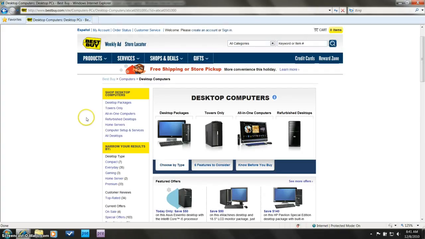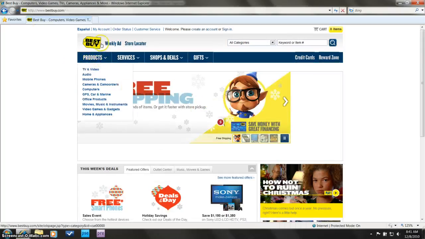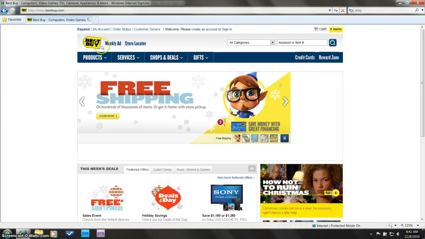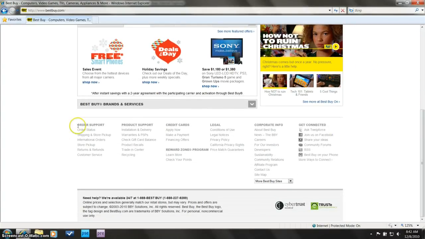lot more. For the color, as you can see, the colors most used here are white as a background, blue, and yellow. It is very simple and plain, but one thing that I've noticed is that when you scroll down to the bottom of the page, this part here is all in gray, which is almost blending in with the background, which is very bad. So they should change this color to a darker color, such as black, so people would be able to read.